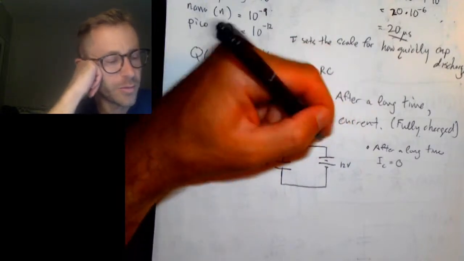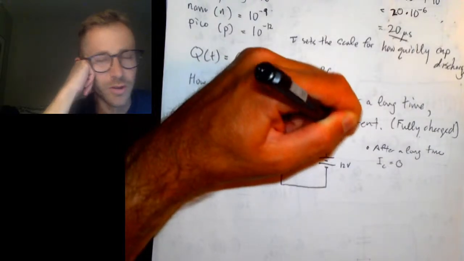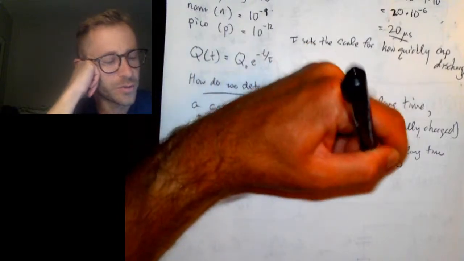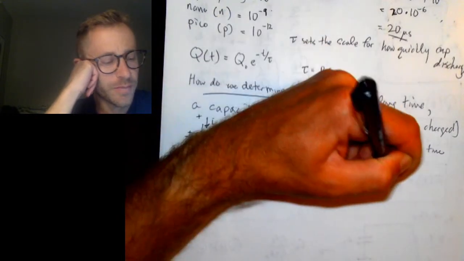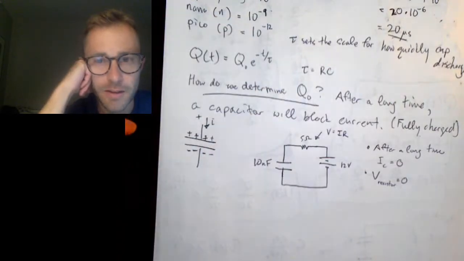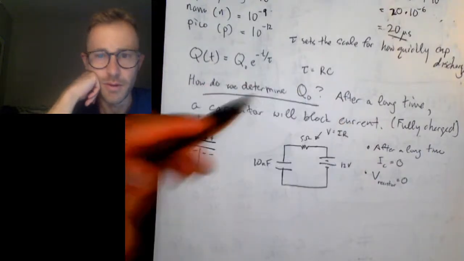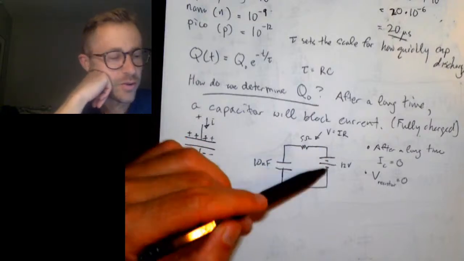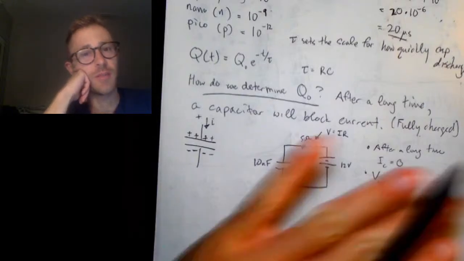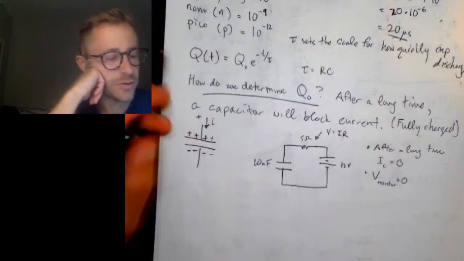All right? Now remember how the voltage across a resistor is I times R. So because the current is 0, that means that the voltage drop across the resistor is now 0, because the current got blocked by the capacitor. At first, it doesn't block it, but after a long time, the capacitor will eventually stop the current once it is fully charged. Okay?